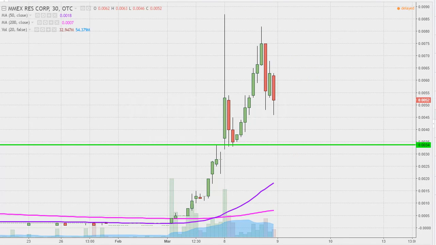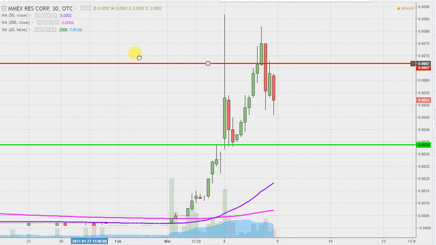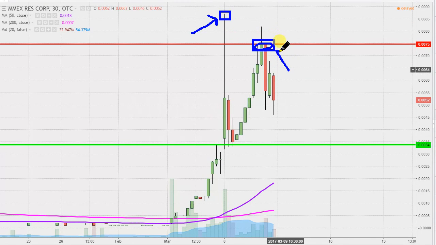Now, what about levels of resistance? Key level of resistance on any sort of bounce. I realize it went higher than this, but there's more price congestion right around there, but that's there at 0075. Like I said, yes, it went up there, and yeah, you could consider that a level of resistance. But before you even talk about that one at all, there's clearly, like I said, a lot of price congestion right here. So 0075 is that initial bridge that is going to first need to be crossed.